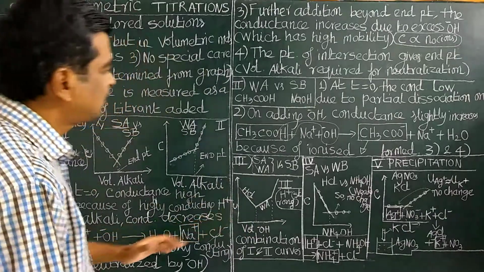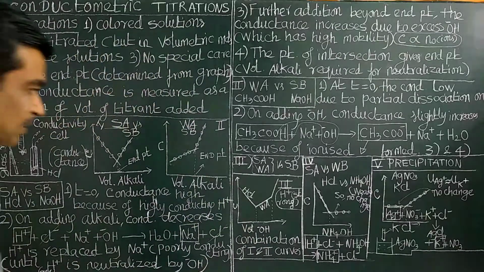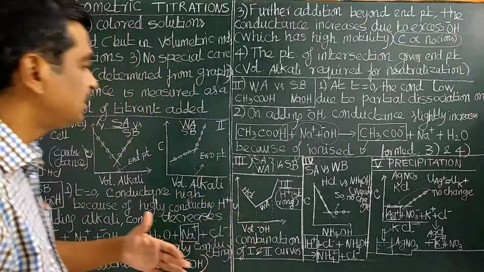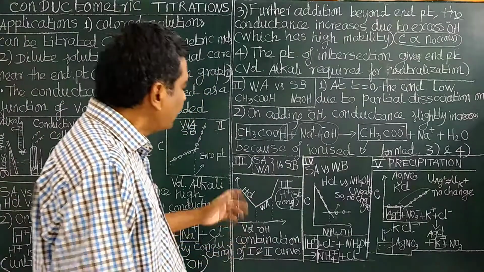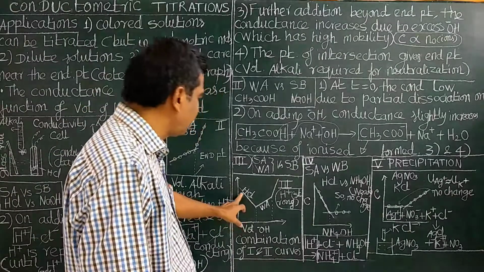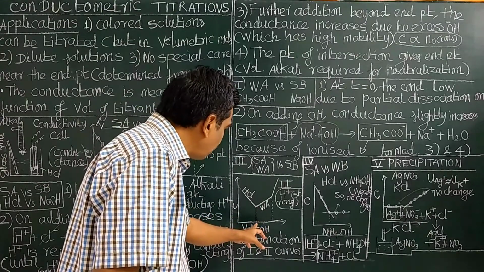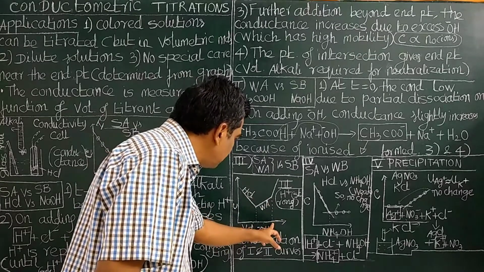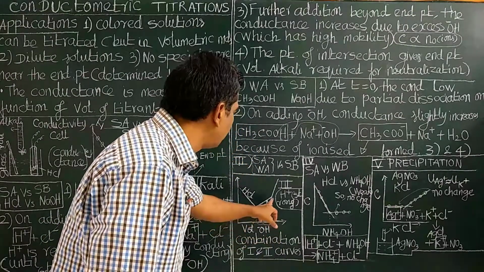In this case, HCl, the strong acid, reacts first and is titrated first, and then the weak acid is titrated. Why HCl? HCl is a very strong acid, therefore it reacts first. This is the end point for the volume of alkali required for complete neutralization of HCl, and this volume, V2 minus V, is required for the complete neutralization of the weak acid.